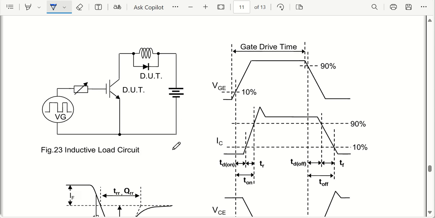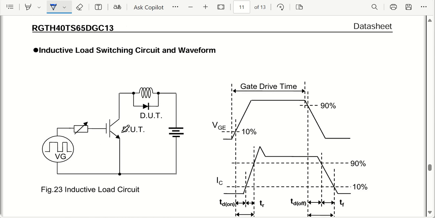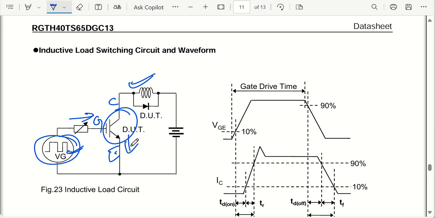And if you have a requirement of a simple switch or simple circuit, you can see this is my IGBT that is there, and you can have an inductive load or something, that is the device under test, and we have a small resistor in the middle, and we have the gate pulse that we are going to give. So this gate pulse will be starting the gate of the IGBT, then this is my collector and emitter, and this is how it will be short circuited, or like it will be working. Okay, so this is my battery that is going to be supplying a voltage, let us say, VEE.